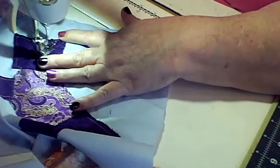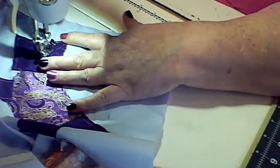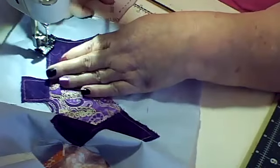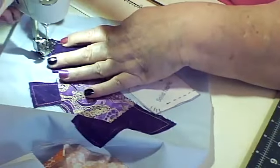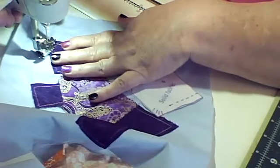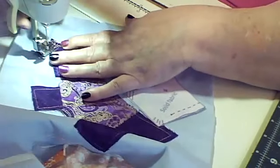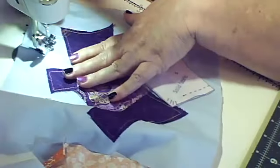And then I need 3 little lines, 1, 2, 3 for the eyes. Or for the eye, since it's only 1. And then I'm going to come over here at the top edge for the ear, I'm going to sew 3 little lines across the end of it here. I didn't cut that thread, but that's okay. I'll cut it in a second. So there's my ear on there.